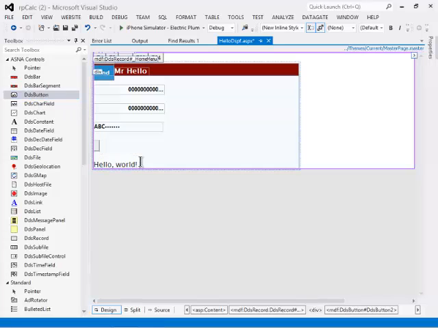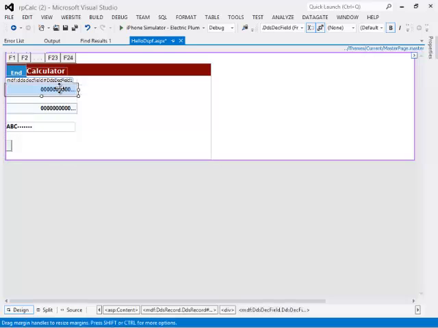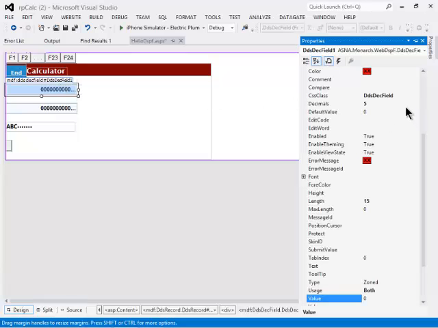All right, now let's get rid of Hello World there. And then let's come up to here and make that say calculator. Now, I've put these controls on here. I'm going to go ahead and shut the toolbox for now. Now, to work with any of these controls, you select them and press F4, and that shows the properties of the controls. Properties are fields that further define those controls. So let's go ahead and say 0 decimals. 15 long is okay with me. And then let's give it an edit code of K.